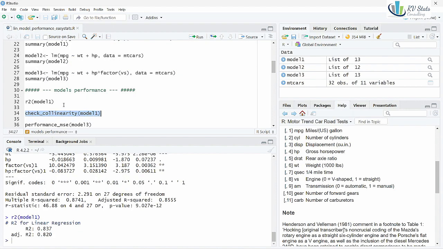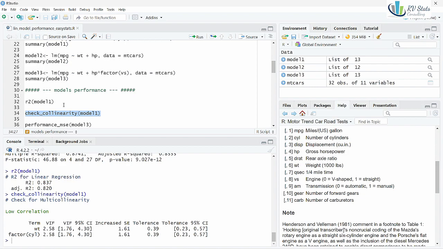Well, collinearity. Remember that when we are creating models, maybe two variables are explaining the same thing. With collinearity, R will provide us the VIF. VIF is variance inflation factor.